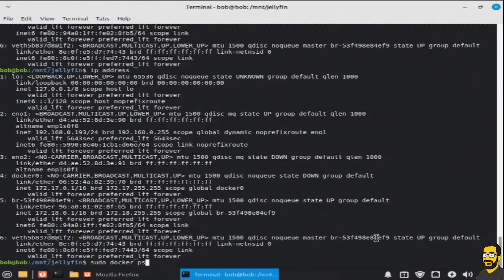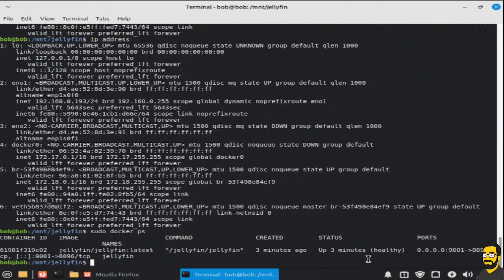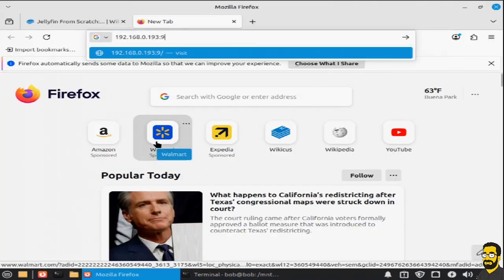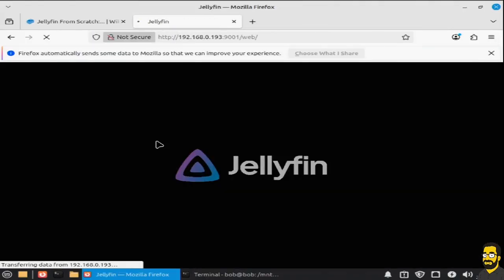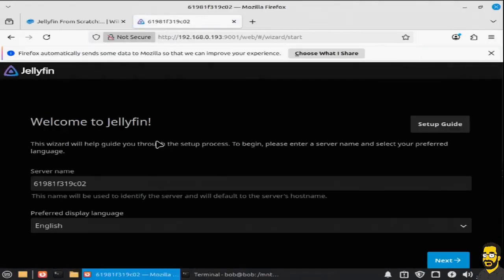We're gonna go back to that Docker. Sudo docker ps. Remember that port that we put in, that Jellyfin port? That's the one you want to put in, right there. 9001. Oh shit, God damn, this is it.